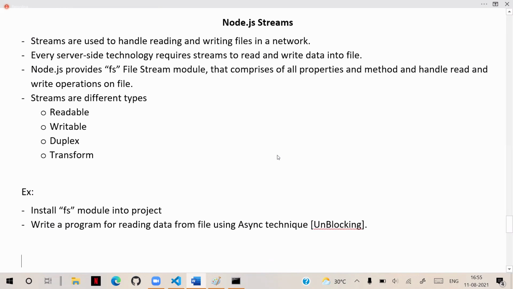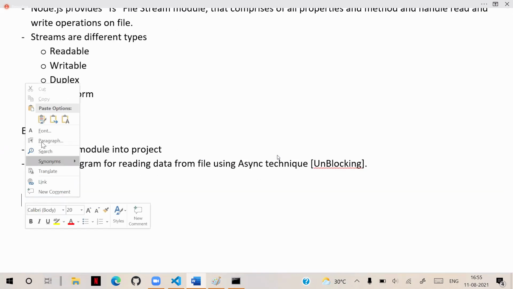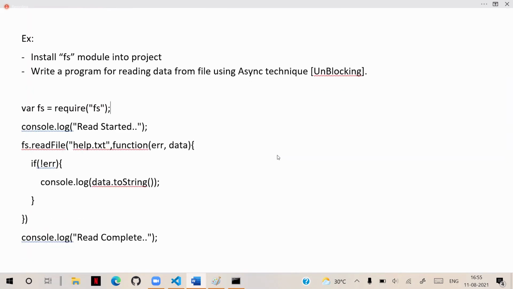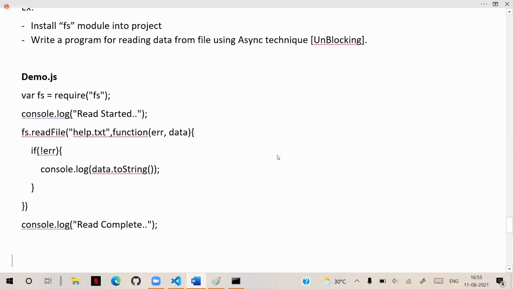By using the unblocking technique, we can read the data from the file and use it. So this is the program, suppose this is demo.js, and by using the unblocking technique we can handle it.